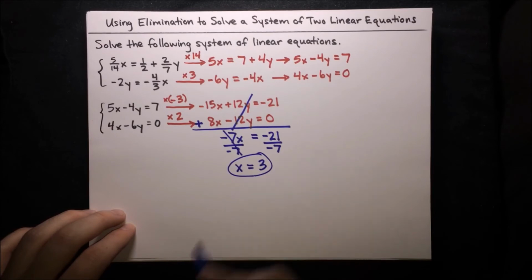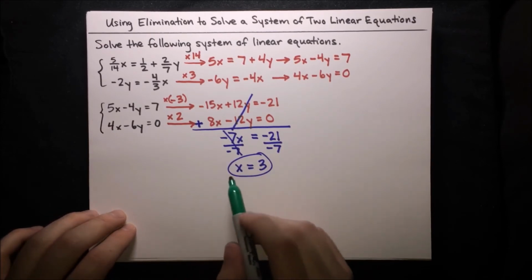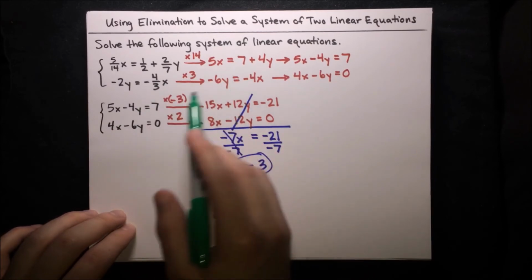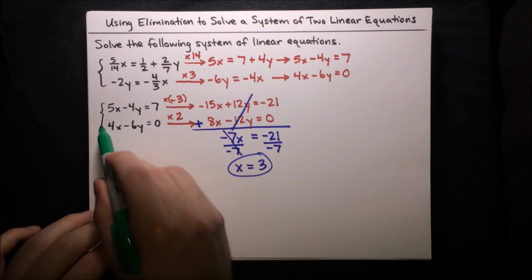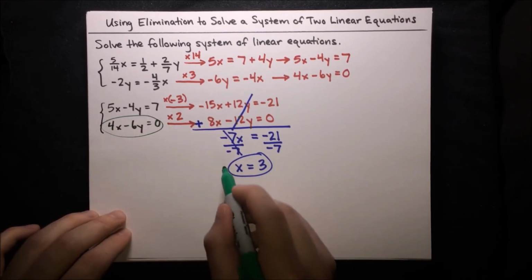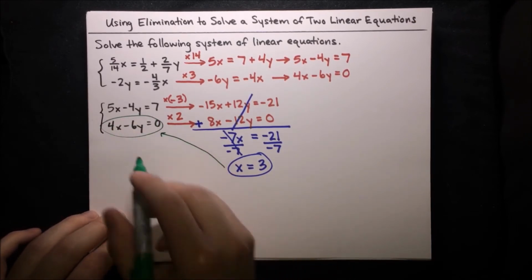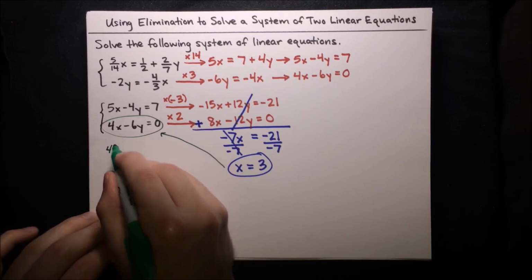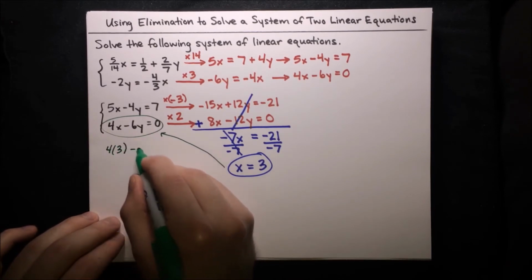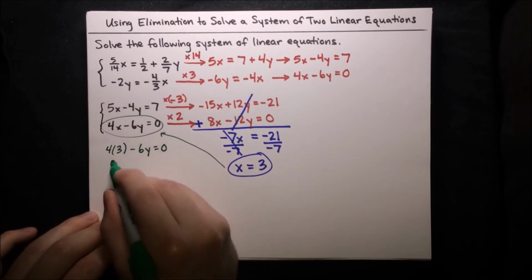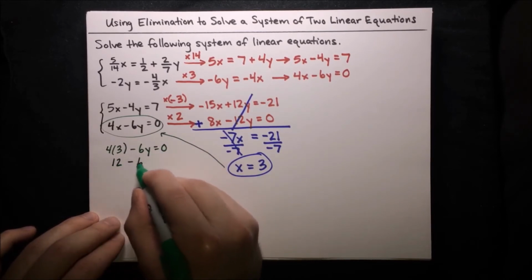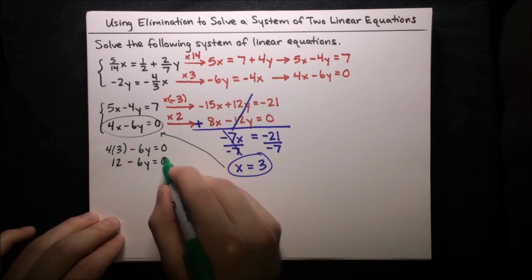So we've got what x is, and now we just need to figure out what is y. So again, we can just substitute this x equals 3 into one of the equations we've got here. Any choice will do, but this one's closest to us. Why don't we just substitute it into here? So bring that x equals 3, put it in there, and the resulting equation is 4 times 3 minus 6y is equal to 0. Evaluate that, that's 12 minus 6y is equal to 0.